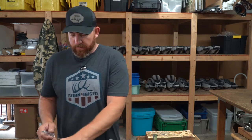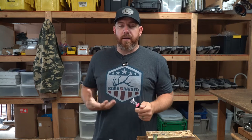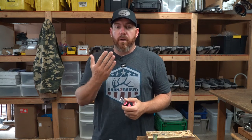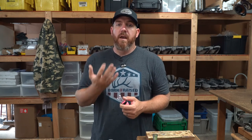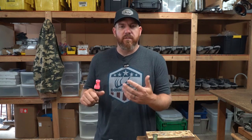A single reed is the call that I'm going to blow year in, year out, but I started on double reed. My first couple years I blew a double reed, because a lot of the tone is built into the call. I'll go ahead and sample one real quick, but I'm just blowing super clean air — hot air from my diaphragm. It's the type of air like if you're going to fog up a window. I'm not blowing out candles, I'm fogging up a window. Here's the sound of a double reed.